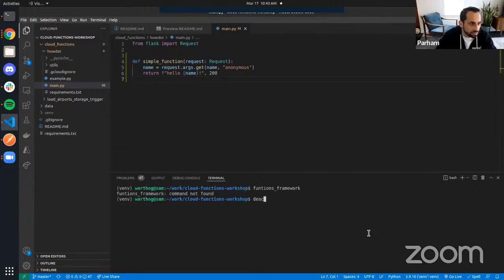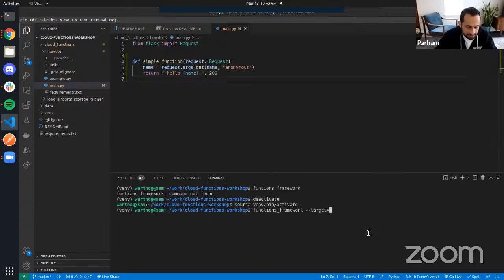Let me deactivate and activate my virtual environment again. It's not tab completing. There you go, better. So functions framework takes a couple of arguments.